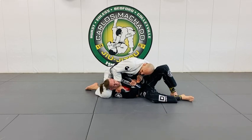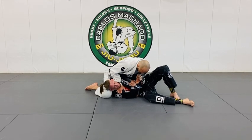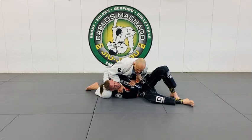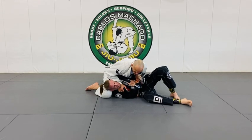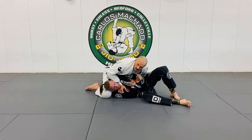Just go four fingers in, pull your left elbow left, and your right elbow right. So I want to get my right elbow to my thigh, okay? But if I just do this, it can work. But when I pull my left hand to the left, my left elbow towards his left hip, and now pull it, it works great, okay?